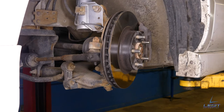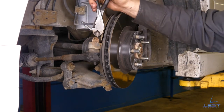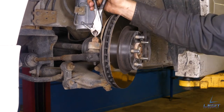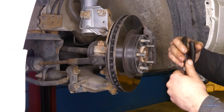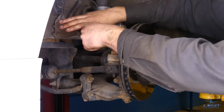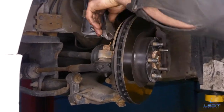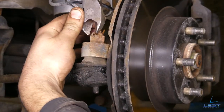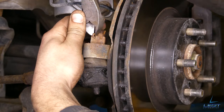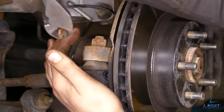All right, so when you have the tire off, it's gonna expose this outer tire rod here. It's held in by a 19 mil nut and a cotter pin. The cotter pin has to come off first to access this nut. So pair of side cutters, bend it back. That's how it comes off.